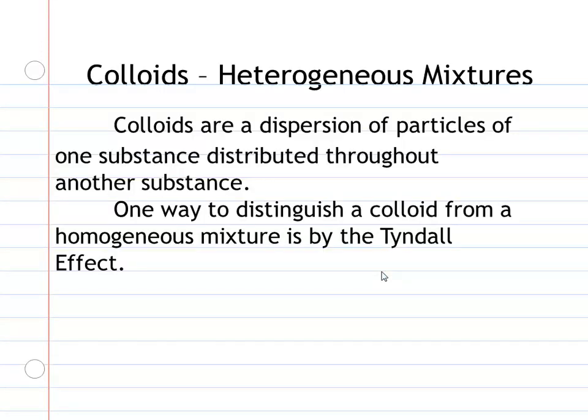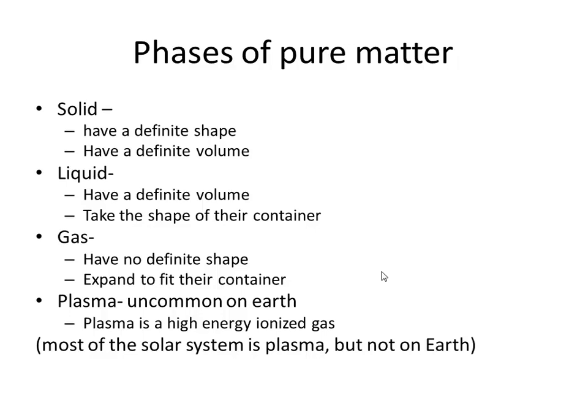Okay? Phases of matter. Pure matter. If I'm talking about a solid, that's a type of pure matter, like copper, an example of a solid. Solids have a defined shape and defined volume. Liquids have a definite volume, and they take the shape of their container. A gas has no definite shape and expands to fit whatever container it's in.